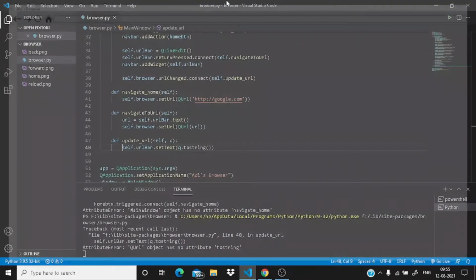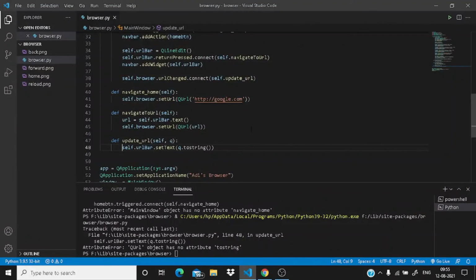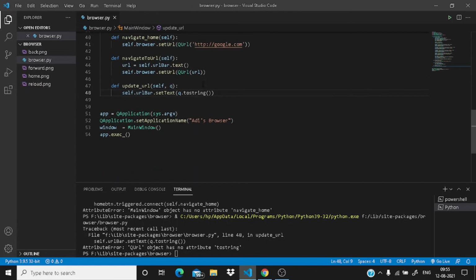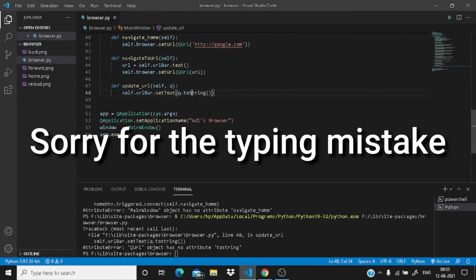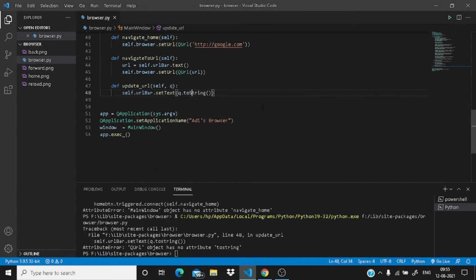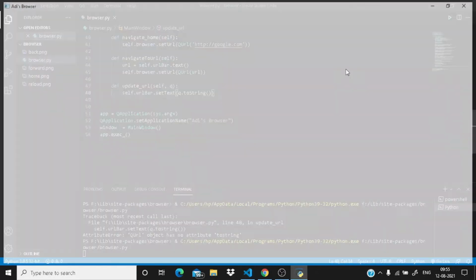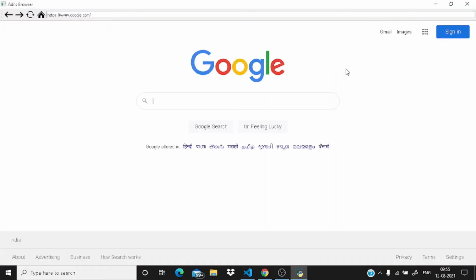Yeah, now it is perfectly fine. Let our Google be loaded. It will just take a few seconds to load. What? toString. Okay, another error. The S will be capital, I guess. Yeah, now it is fine. Our Google Chrome came finally.